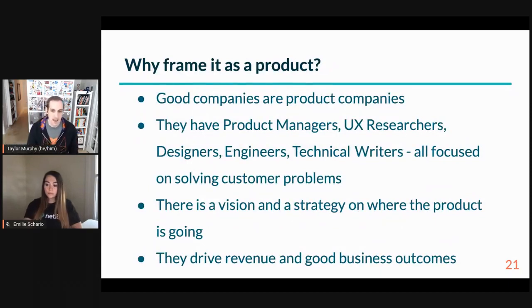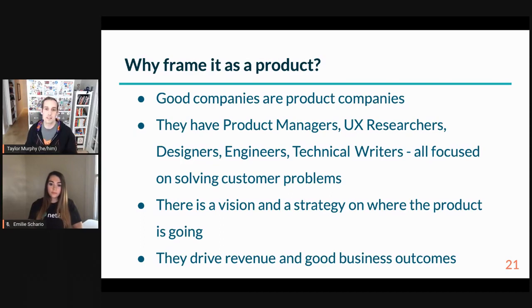So why are we framing it as a product? Emily and I have come to believe, based on a lot of reading and conversations and experiences within different companies, that good companies are product-focused companies. If you think about it from the perspective of a startup, startups are trying to find product market fit. When we joined GitLab, less than 500 people, product market fit was kind of there, and now we're in a growth stage. I think about companies like Tesla or Apple or Snowflake, where they have a great product and a great product experience, and they're very much focused on that product and the problems that it solves for the customers. So it's a good mental model that centers the customer, and the interface between the business and the customer is around the product.